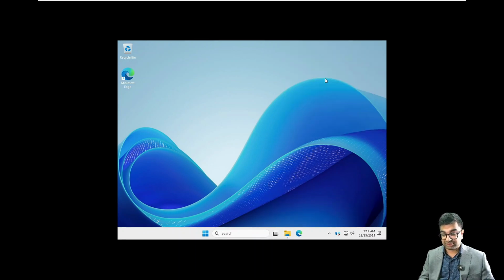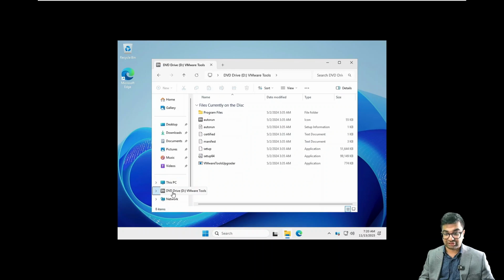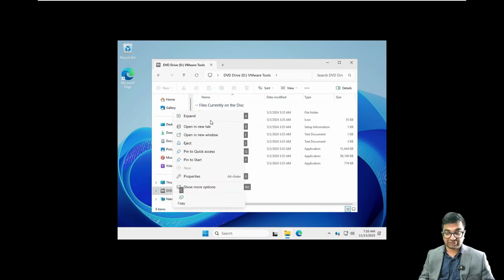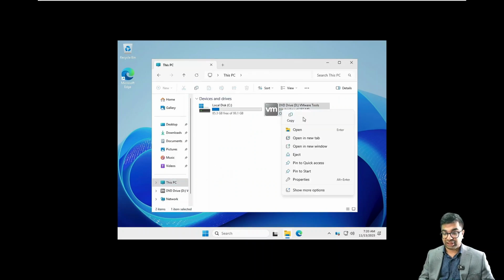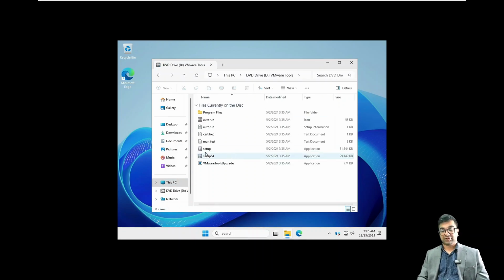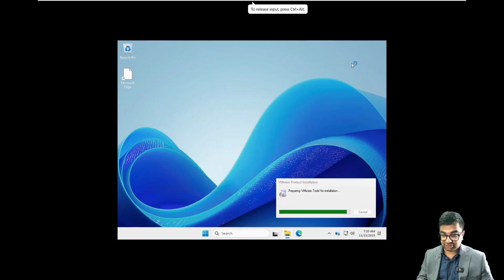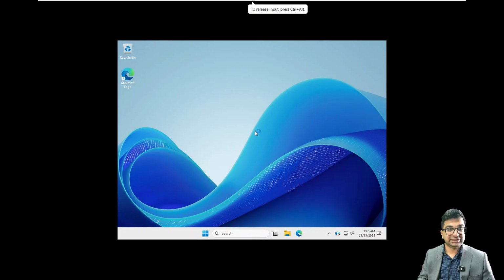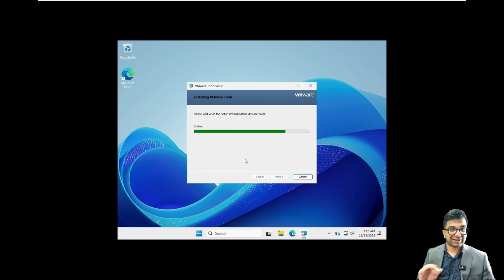Now I click on autoplay, run setup. Now, in case the setup does not work, you could always right click, go to this PC, right click, and you can just open it with autoplay as you need to. I generally work with autoplay, but if it doesn't work, then just open it, find the setup, run the setup. Simple. It's not too complicated, if I'm being quite honest. It is the easier part of the setup. So I just went with the most standard installation, nothing fancy, no changes here.